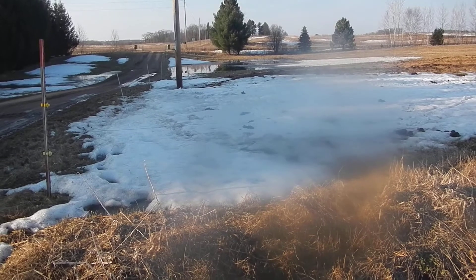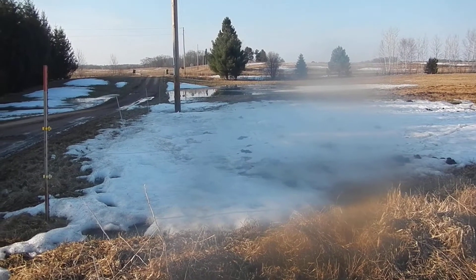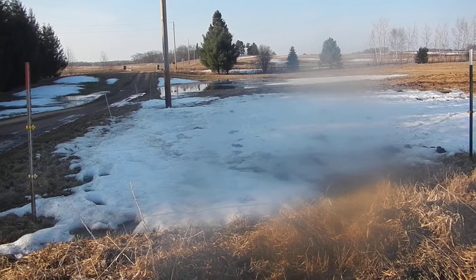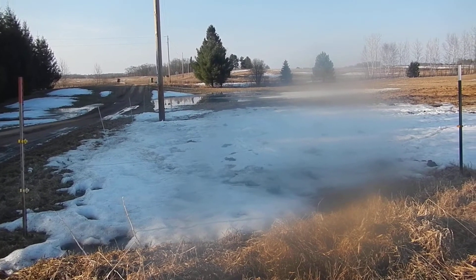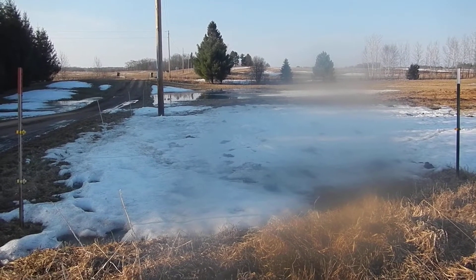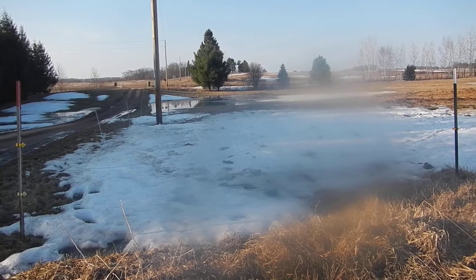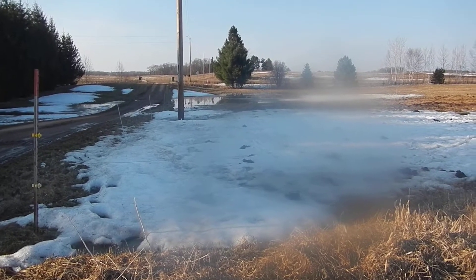We came back to our farm five years ago and put a bunch of swales in - about 12 acres of pasture. They're actually so effective I don't have much to show you, because they've already absorbed and sunk into the ground. This is one of the fastest, biggest spring snow melts we've ever had. If you look down this way a little bit you can see there's some standing water there.